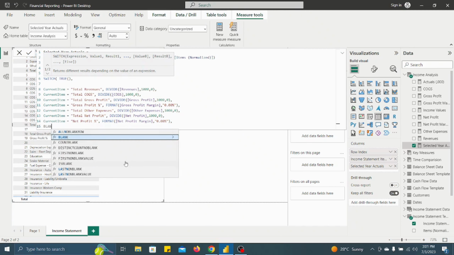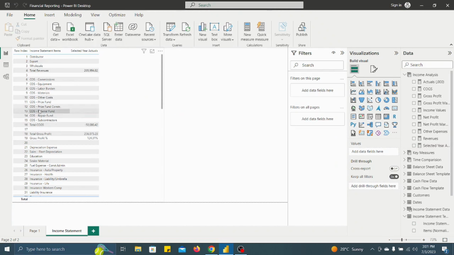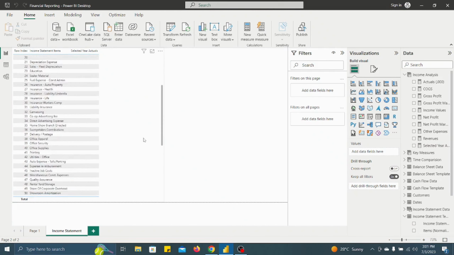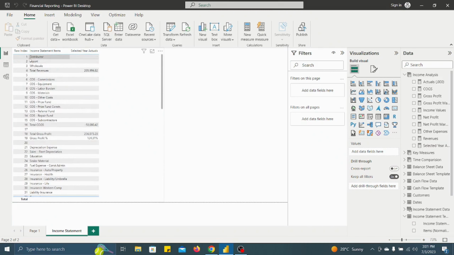we'll type blank and we will close the syntax, and if you hit enter, now see what will happen. For each and every item given in the current item, we are getting the respective numbers, but we are not getting the numbers for this one, distributor, export, wholesale, like this. Okay, why?